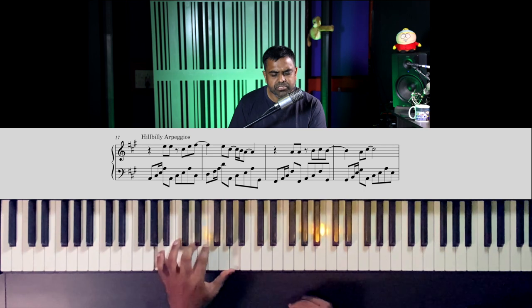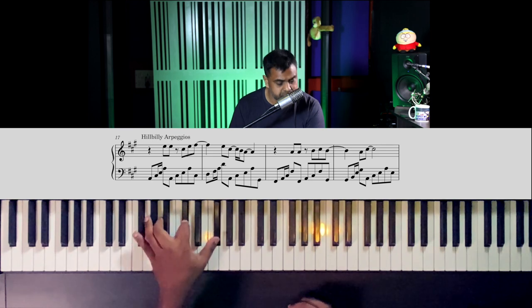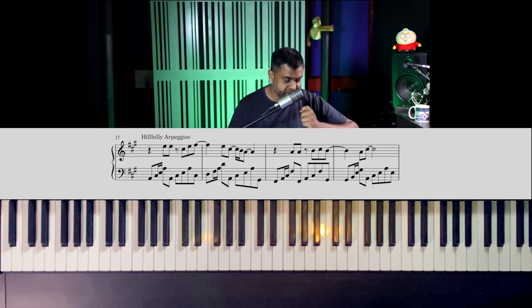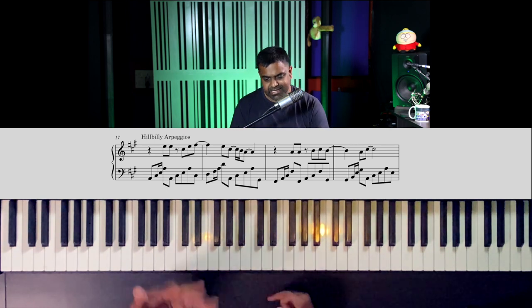So I've taken this accented style and added in some 16th note flair, and this is how it sounds. It's still accented, but very much like a banjo player or a mandolin player or, well, a string player. A lot of string players do this. Finger style guitar. That's the groove. So if you get that into your head, I think the arpeggio will come to life.